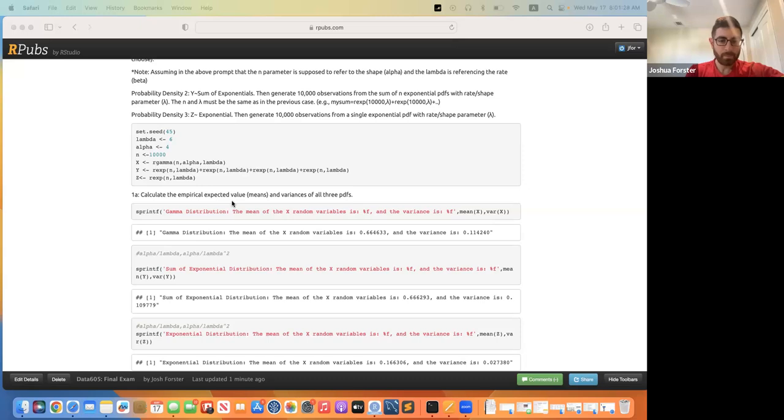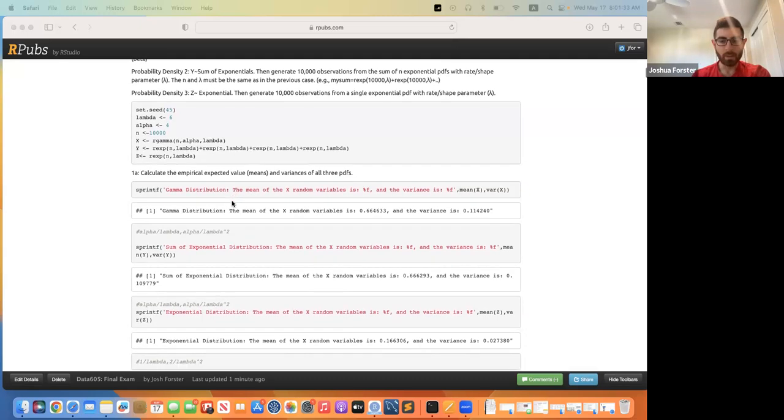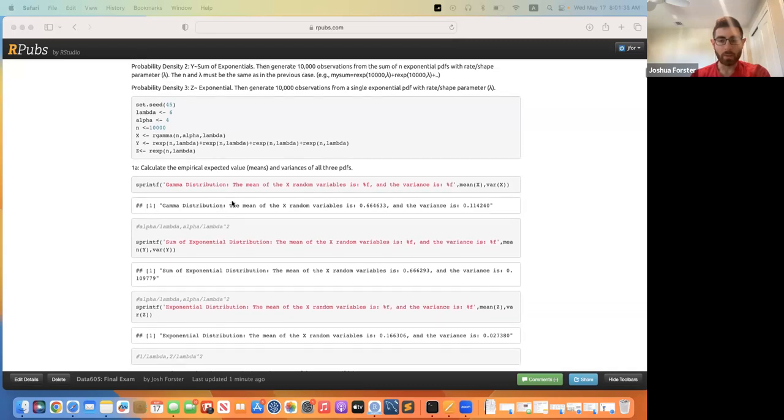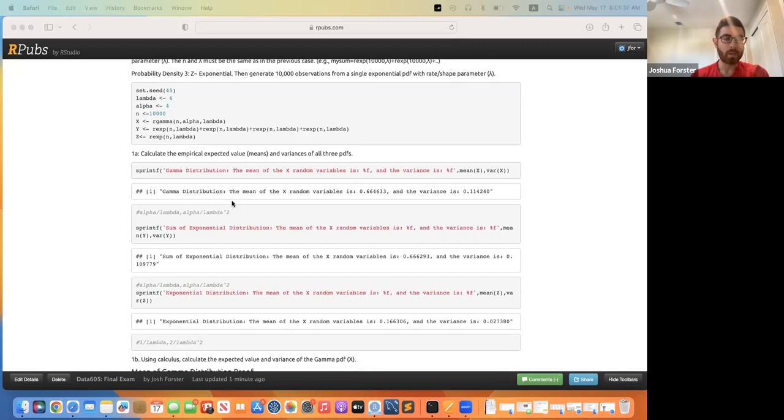So, I mean, we kind of run the mean and the variance here, looking at what the values are for the different distributions. And although I did research and learn a little bit more about the sum of exponential distributions and how that pretty closely correlates with a gamma distribution, we can see that a lot of the values, even for random selection, have a similar mean and a fairly similar variance.